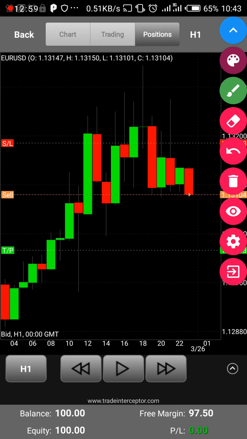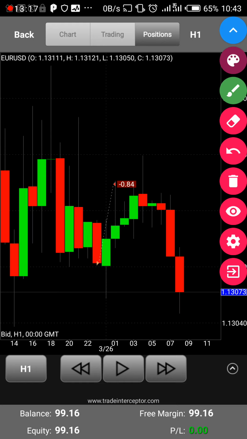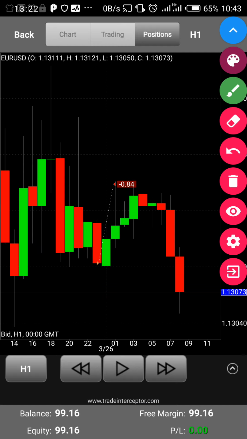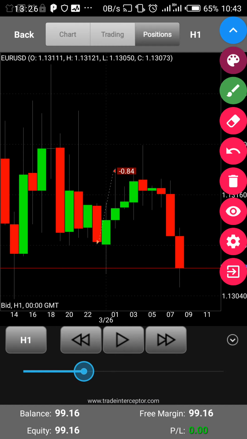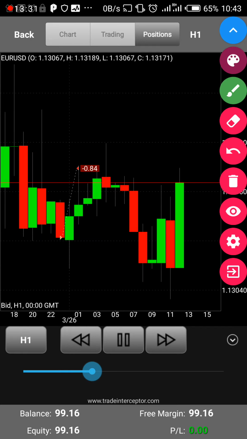So when I want to run this trade or this market so that I can see the way it runs, I will press this play button here, and we can see what it will be doing. Yep, as you can see, it hit my stop loss, and you can reduce the speed. The speed can be reduced when we pull this point here. When you pull it up, I can reduce the speed or increase it. It is my choice.